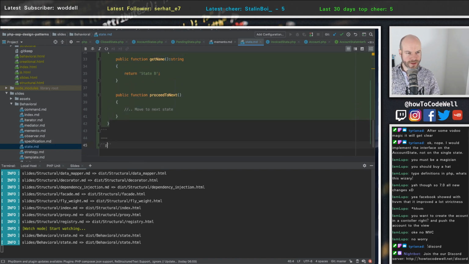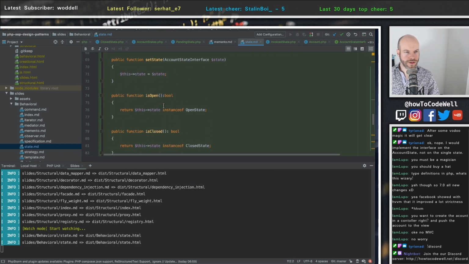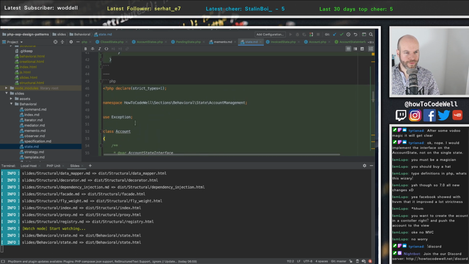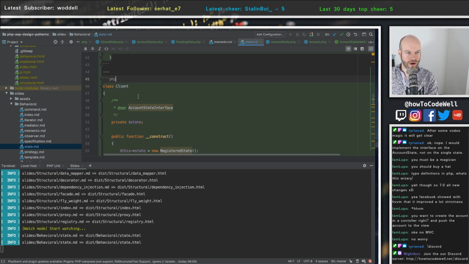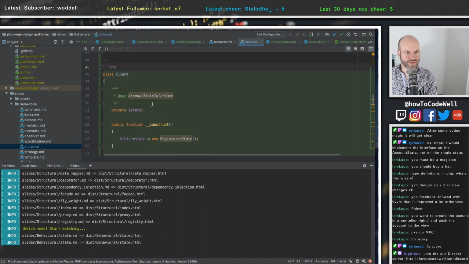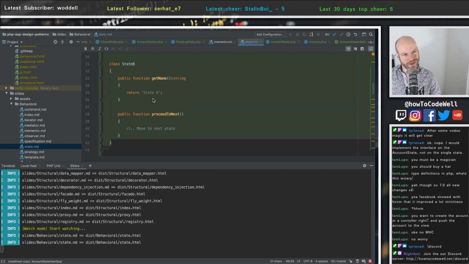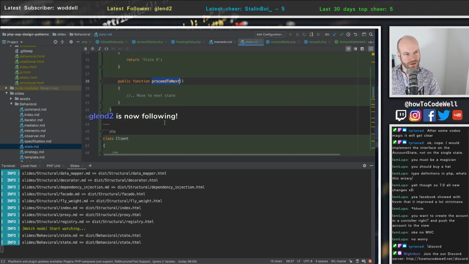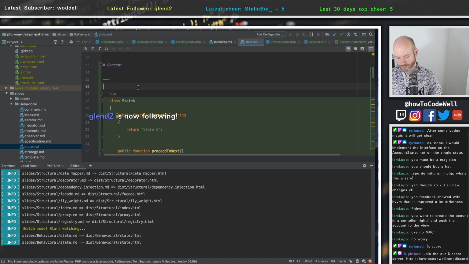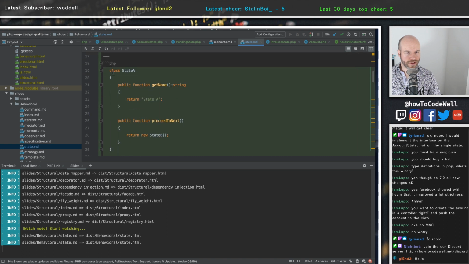And again, this is in PHP. We're just going to call this client. Again, very generic. Keep it nice and unreal-worldy for the concept. I guess we could have an interface potentially of that with get name and proceed to next, maybe. I guess so. Yeah, why not? Okay, let's grab that.